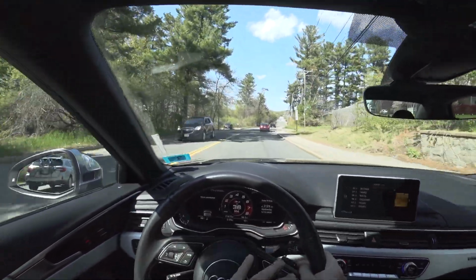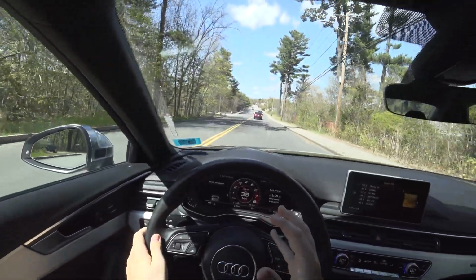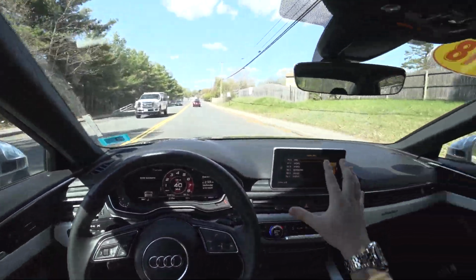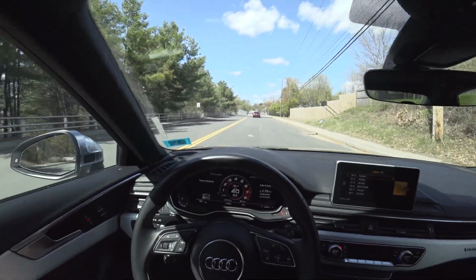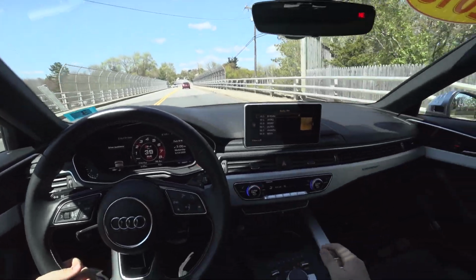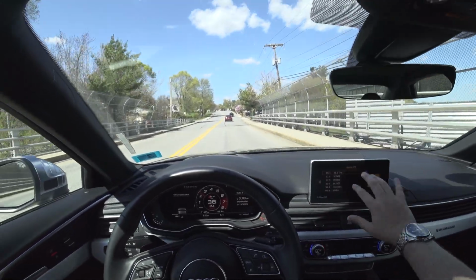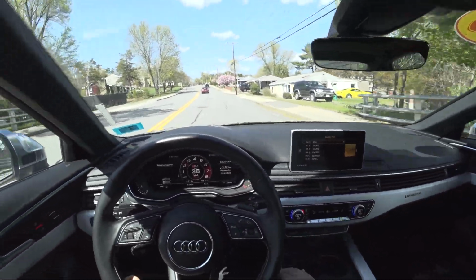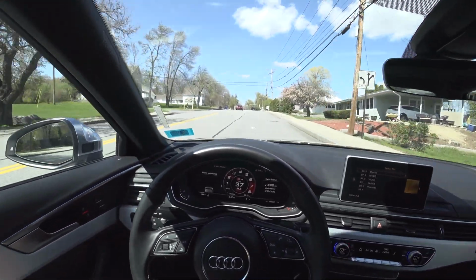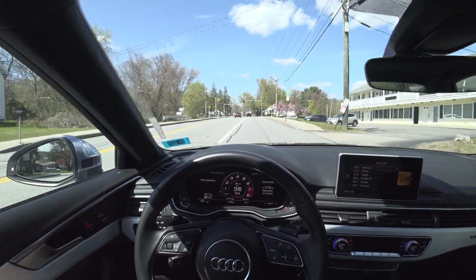This whole gauge cluster is super easy to maneuver. You can have a bunch of different information there. It's really, really nice. Going through the infotainment system, it is a little bit tough to get used to at first, but once you get used to it, it's all via touch buttons here. For 2020, the S4 went to only touch screen capabilities. There's no more hard buttons. I'm a fan of hard buttons, so that's going to be a point towards the Audi 2018 S4.